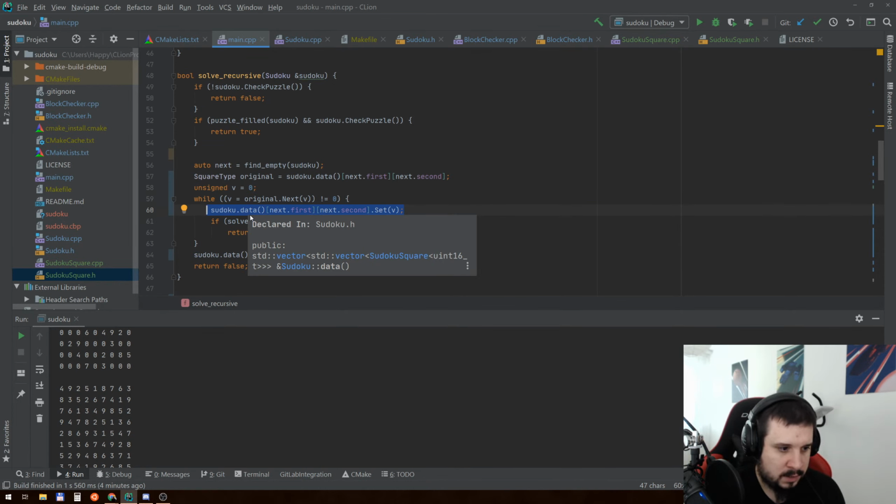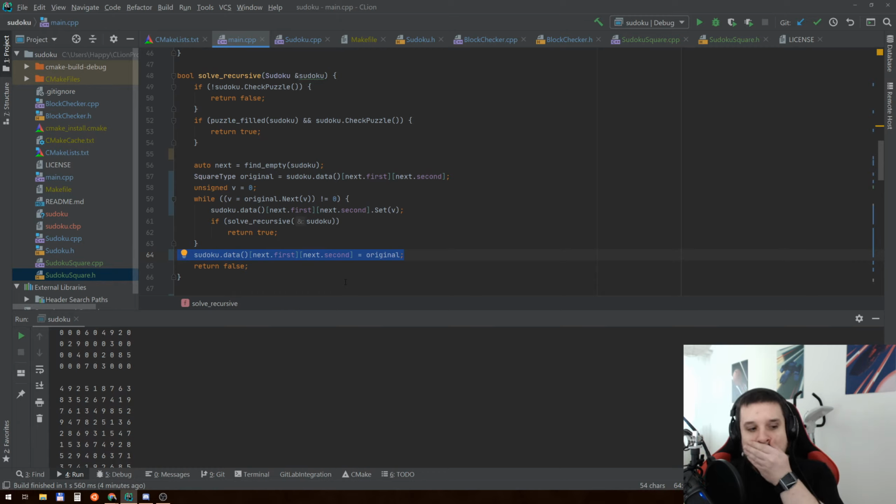Well, technically, if I do that, it means that I would also need to remember which spaces I actually managed to prune, because I need to undo that right here. Oh, this is getting interesting.